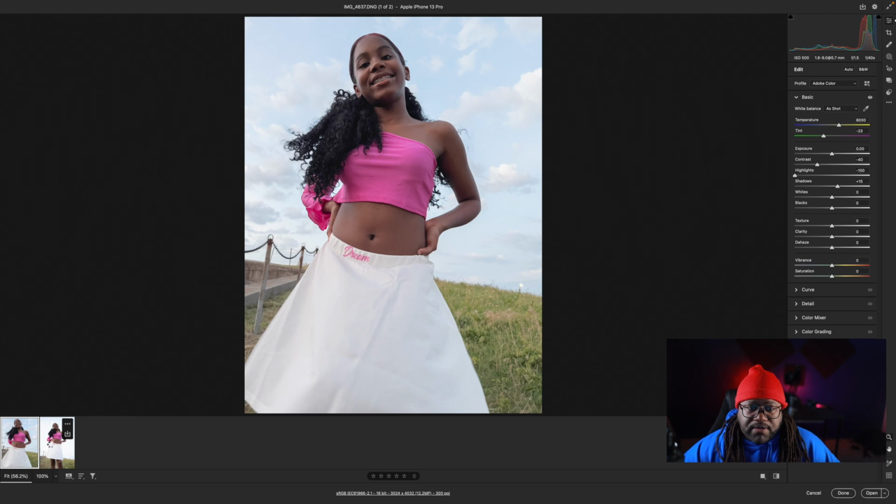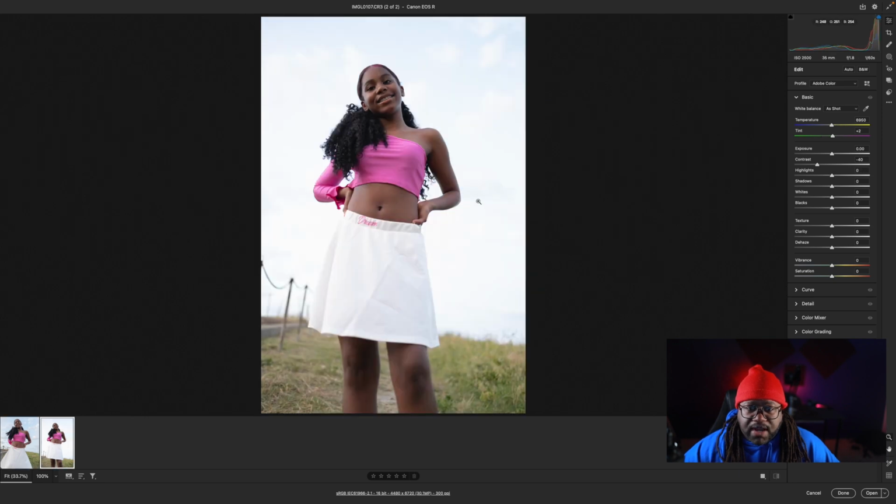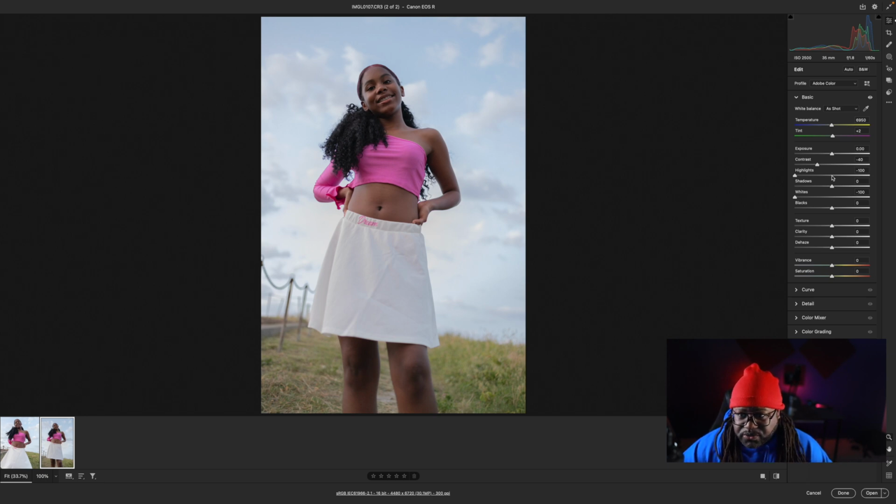But I don't ever shoot in HDR. I would rather expose for my subject. If I don't have my equipment with me, like my flash, I just expose for my subject, and then do the editing in post and bring back the background just like that when it comes to a real camera.